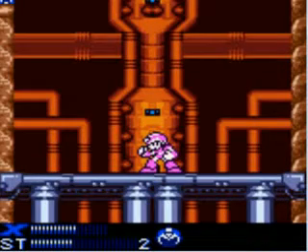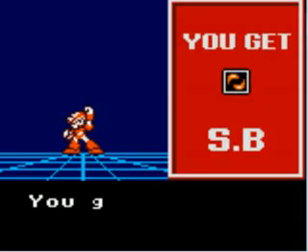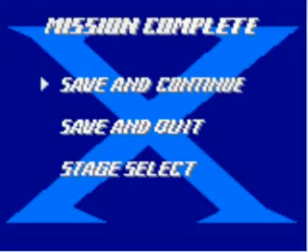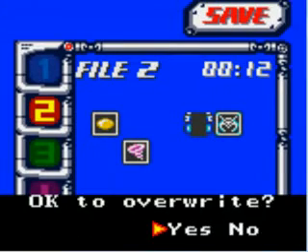And that'll do it for Flame Stag. Not too tough. Pretty easy pattern to get into there, especially if you have his weakness. And we got the Speed Burner for our troubles. And we will save and go right there.